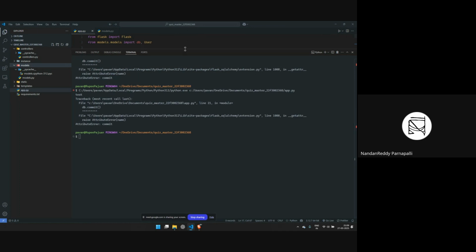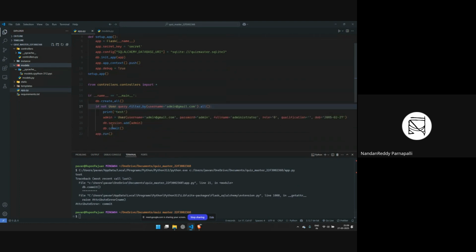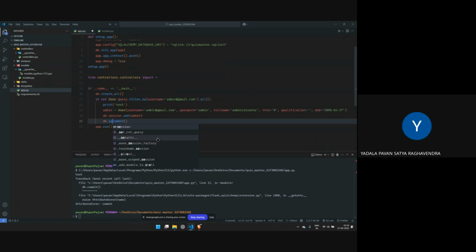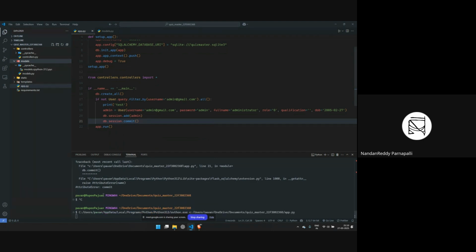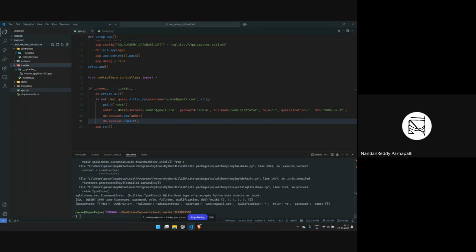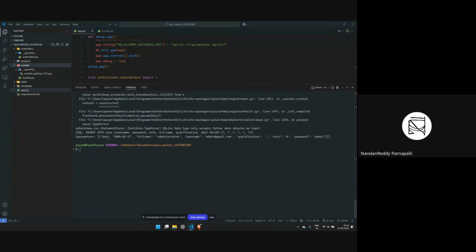Okay, db.session.commit, not commit. I think now it will work. Okay, no need to delete again and again now. If you are making some changes, then only you should delete. Python date type object.